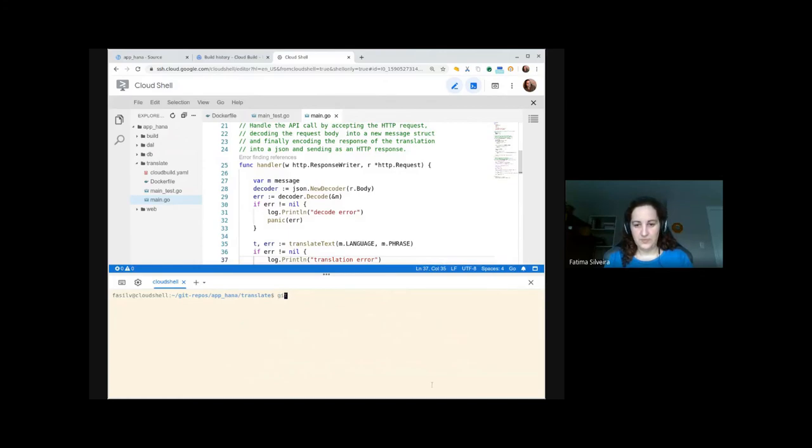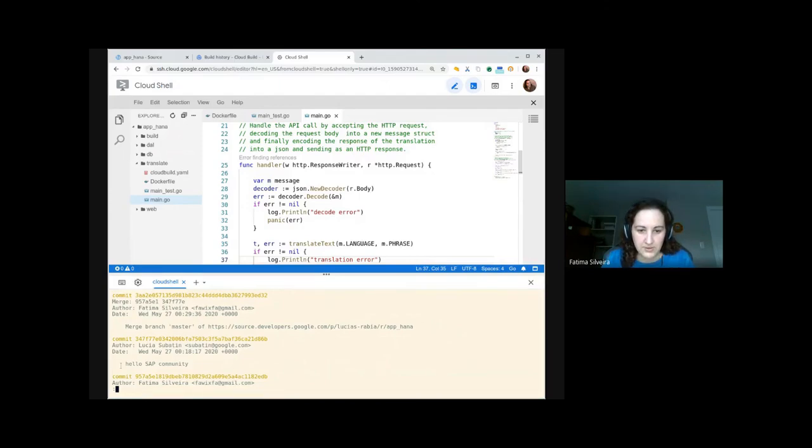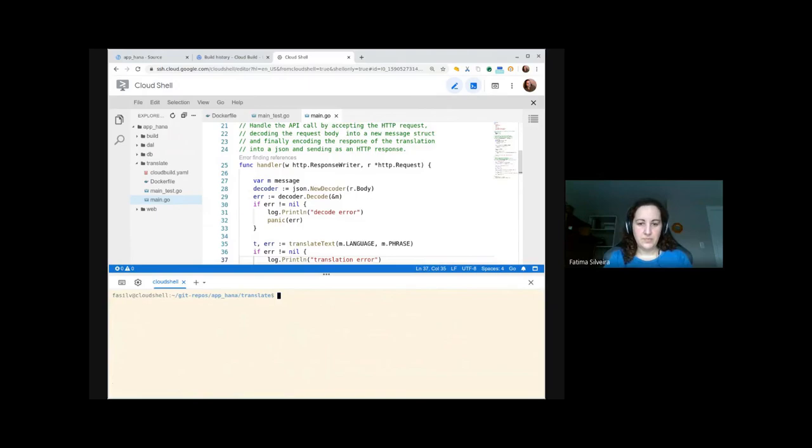So now we should have Lucia's change. If we look at the logs, here's her change, right? So let's now merge the changes I've made into master.